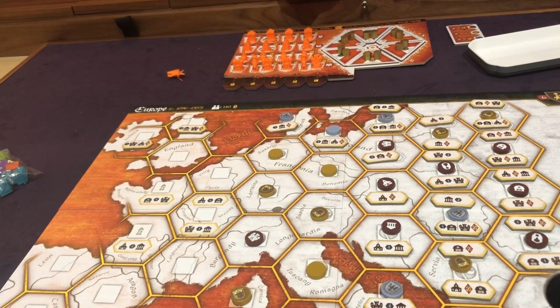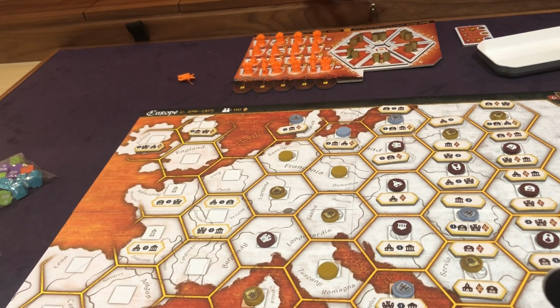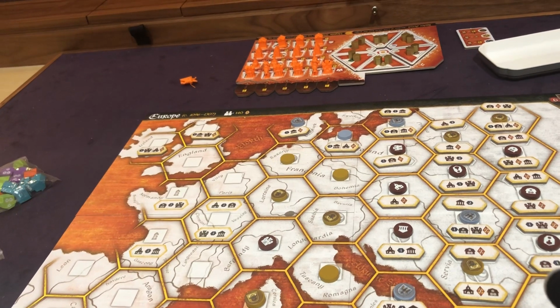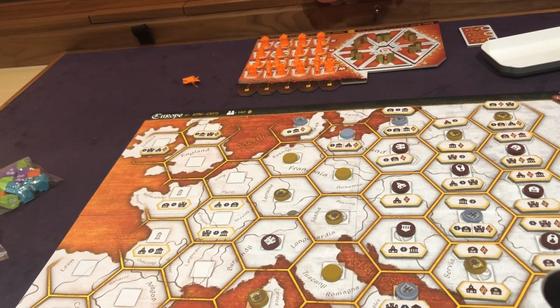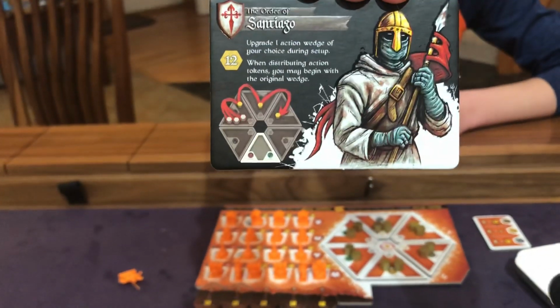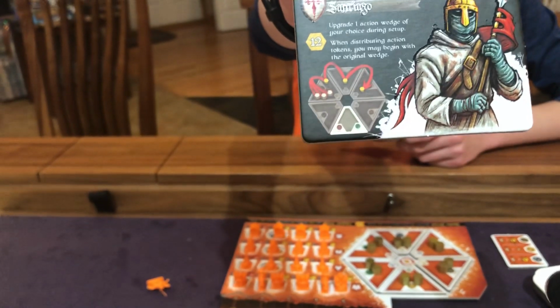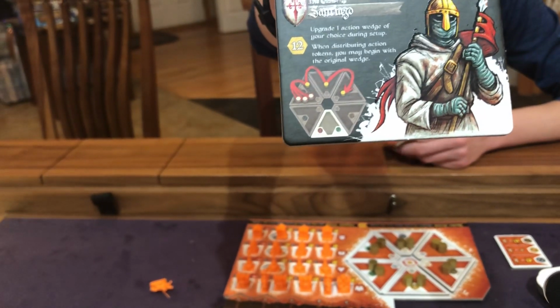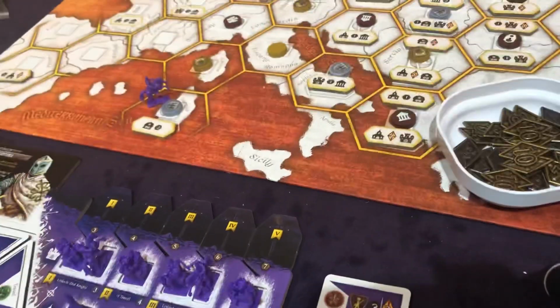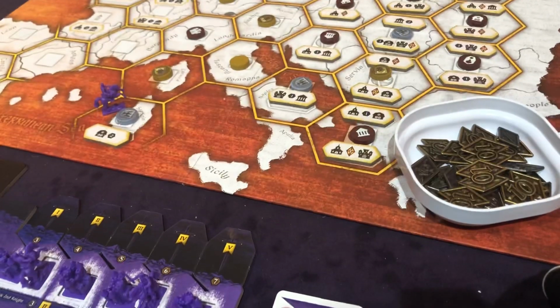Yeah, that one I think is just, they can move a lot, right? Because you can put 1 in each of your travel wedges, and then you get -1 to your travel. Yeah. Actually, I'll do Santiago instead. Okay, Santiago. Upgrade 1 action wedge of your choice during setup, and then when distributing action tokens, you may begin with your original wedge. Okay, you know what that means, right? Yeah, so if I use muster, I can actually start on muster. Yes, you got it.